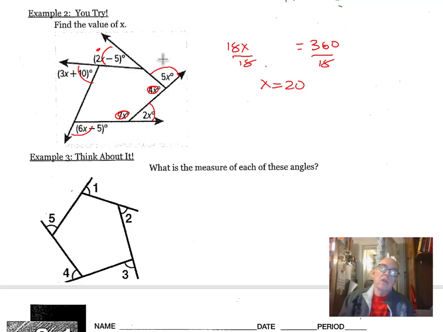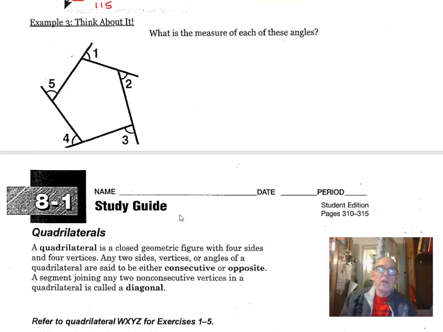So again, we could put these in. It's going to be 100 degrees, this is going to be 40 degrees, this is going to be 120, take away 5, which is 115 degrees. This one's going to be 60 plus 10, it's going to be 70. And this was going to be 40, take away 5, it's going to be 35 degrees. If we add all these up, they should add up to 360. So 100 plus 35, 135. And 70 is 205. Plus 115 is 320. Plus another 40 makes 360 degrees. So we got that.